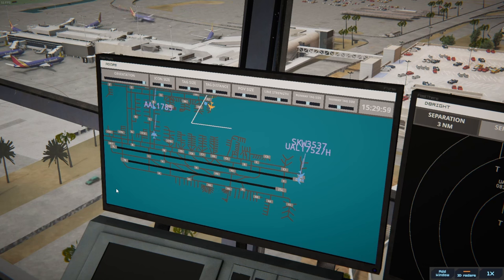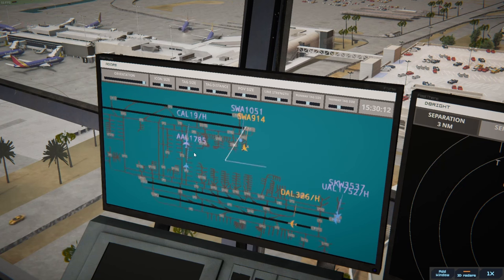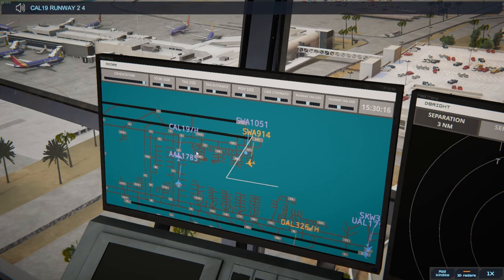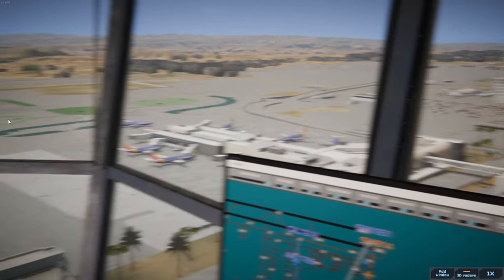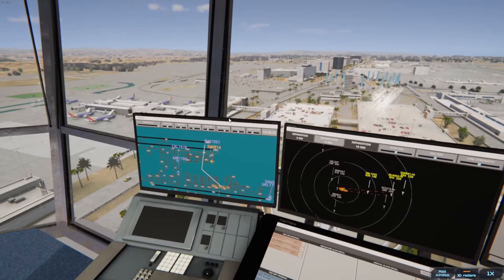Holy moly. This has just been pretty difficult. Delta's all the way over there. Los Angeles ground, Dynasty 19 heavy ready to taxi. Dynasty 19 heavy, runway 24 left via Kilo Echo. Southwest just parked up there. Runway 24 left via Kilo Echo, Dynasty 19 heavy. Oh my gosh, this is just so scary.